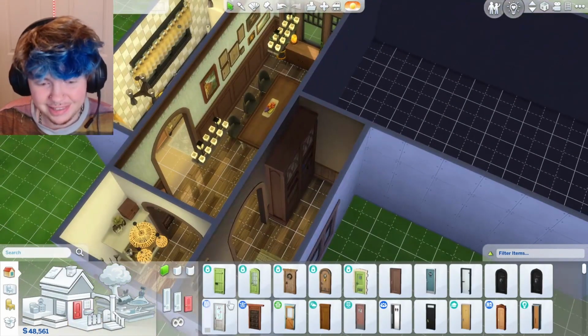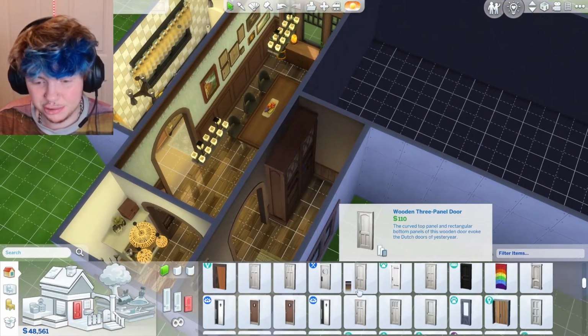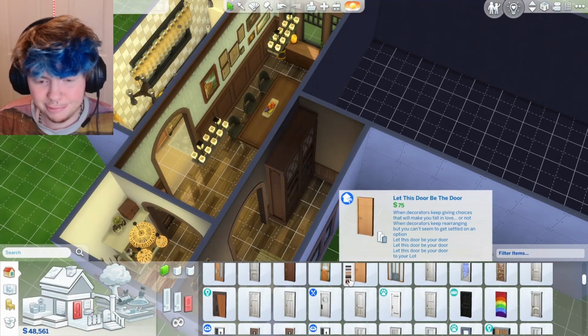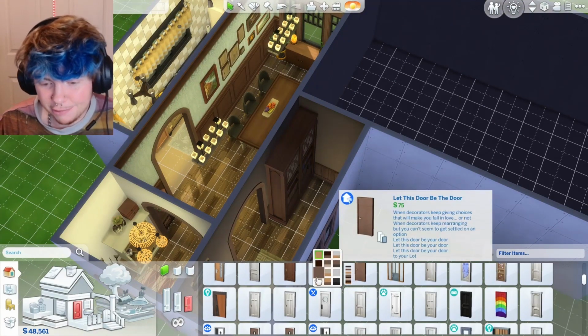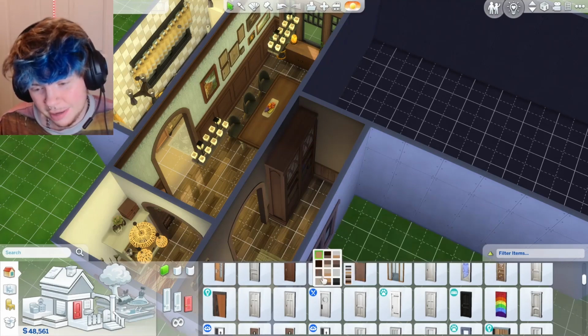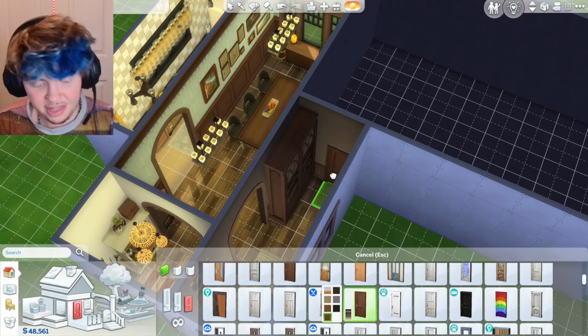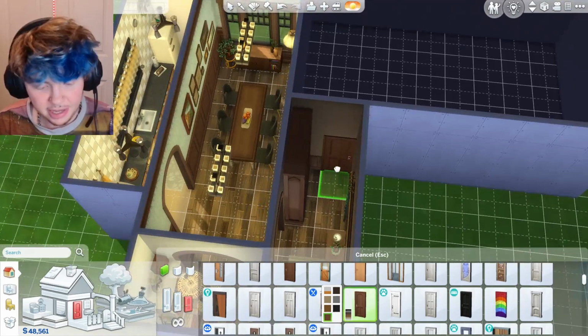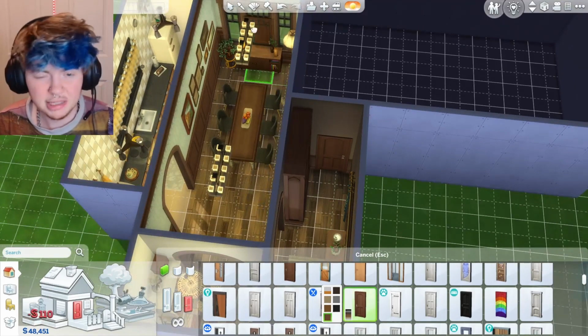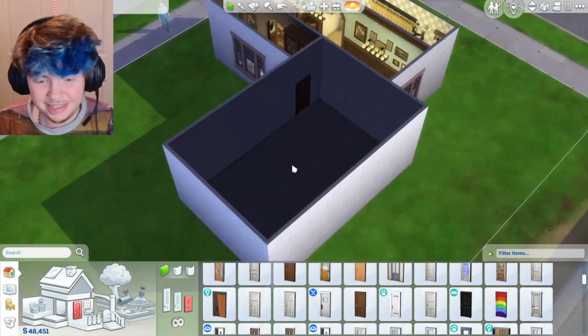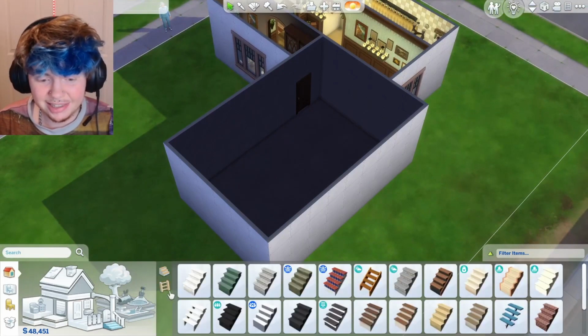Okay, so let's go ahead and add in our doors. I actually haven't put any doors in this so far other than the front door, so I guess we can kind of have free rein of what kind of door I want to use. I'm thinking something like this, as we're not going with a super modern house, and this makes a bit more sense. Then we can go ahead into this part and add in our stairs.